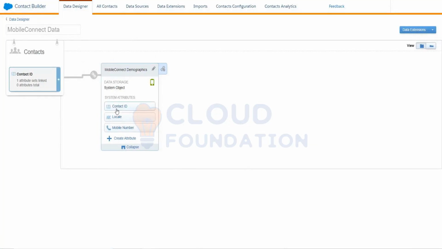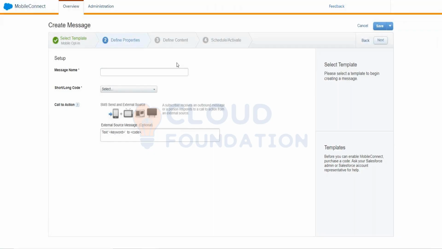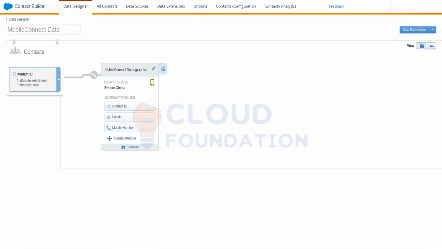We have to connect from the key to contact key, from center to center, locally to locally. And then whatever fields we have will be automatically synchronized with the system attribute. Then we can start applying more filters, and we'll be able to start using them very effectively in the mobile connect.